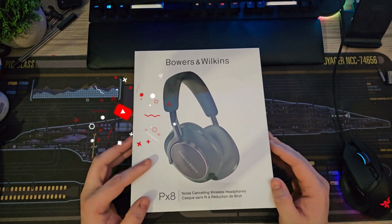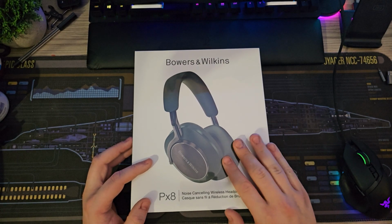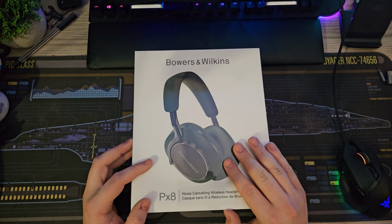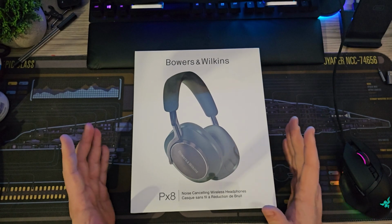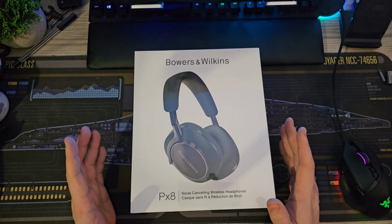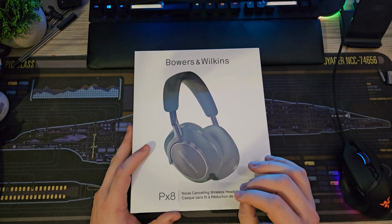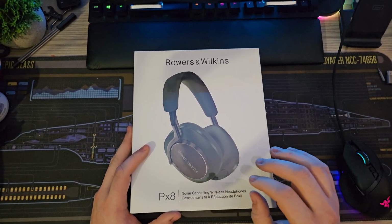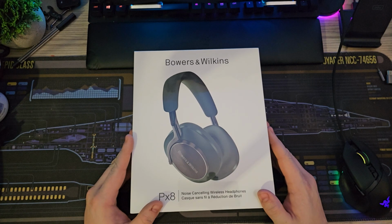Today we're diving into something really exciting. I've been waiting to get my hands on these for a while now, and they're finally here. The Bowers Wilkins PX8 headphones. If you're serious about audio, you know B&W. They've got a reputation for incredible sound quality and luxurious design, and the PX8s are their latest flagship. So are they worth the hype? That's exactly what we're going to find out in this video.